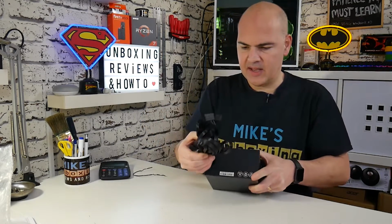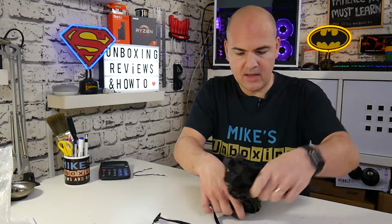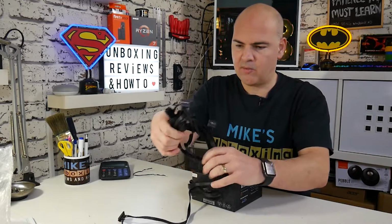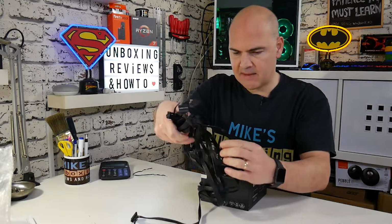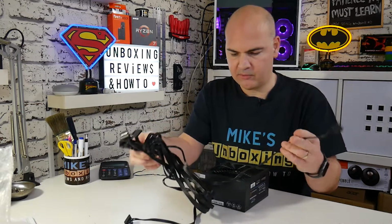So let's take a look at the individual cables. Now the actual cables themselves don't look to be too shabby at all. They're not these really thin, horrible ones, and they do feel quite decent. So let's go through the individual connectors and see what we've got. Now actually looks like we've got some pretty decent lengths on here as well. So if you're building in a slightly larger case, then that shouldn't be a problem at all.